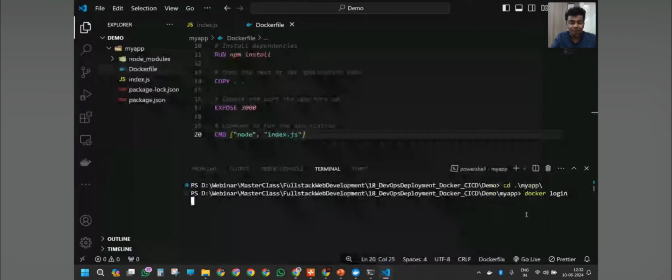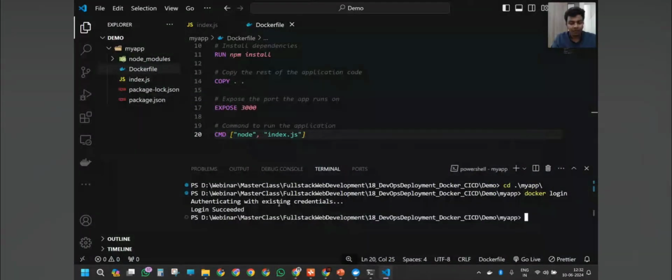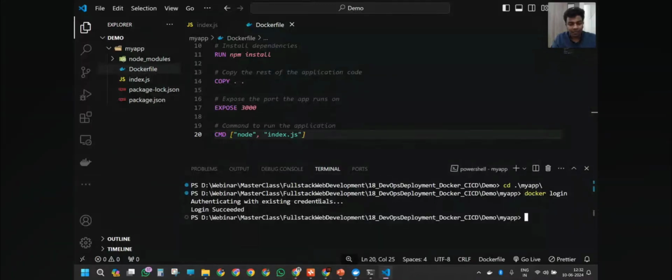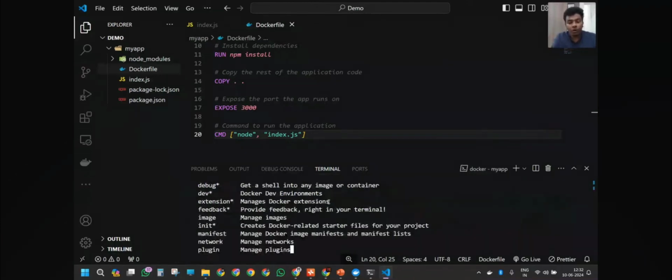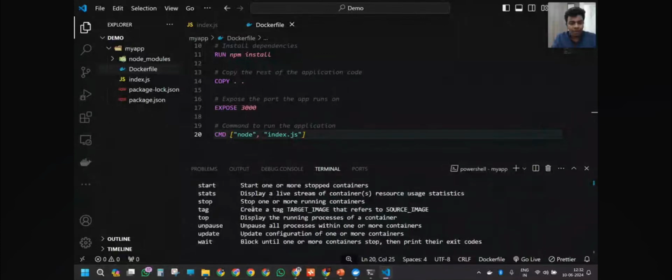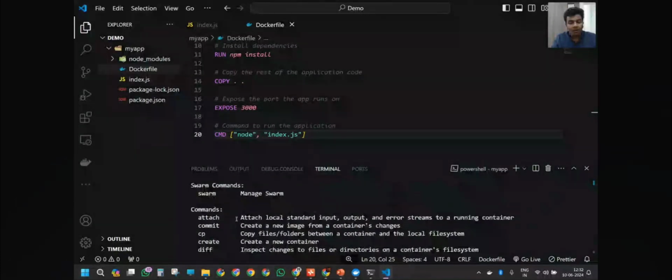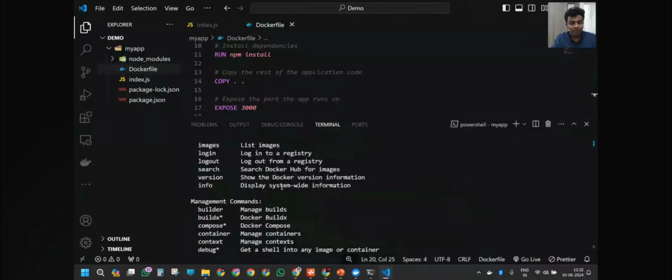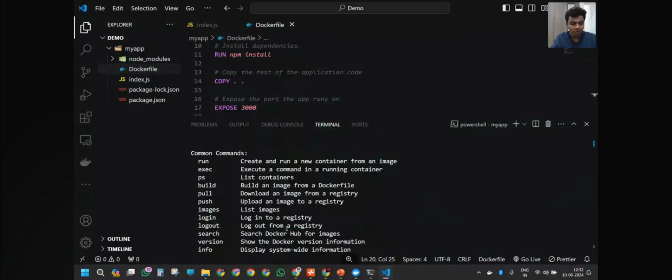It is going to give a message like "authenticating with credentials." Right now it automatically shows "authenticating with existing credentials." So what you can do is simply type docker and hit enter. It is going to show you the list of all the options available. Look at that: config, wait, unpause, stop. All the default commands which you might require in your application are going to be shown for you. Look at that: display system-wide information, version, log in to the registry, or log out of the registry. Everything is shown like this.